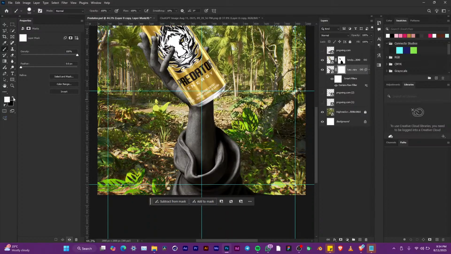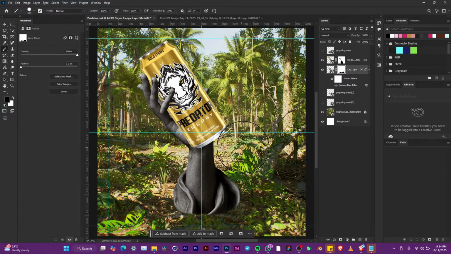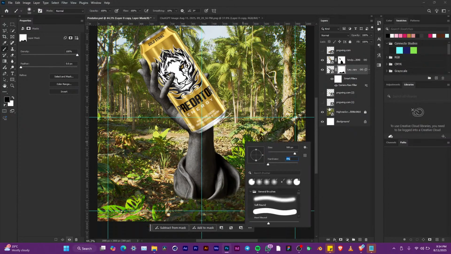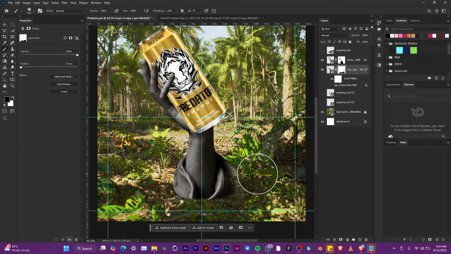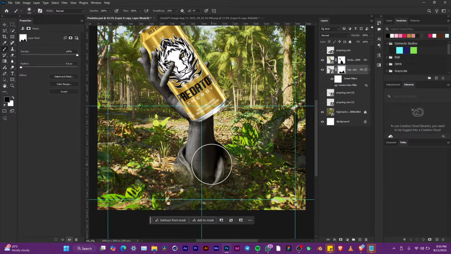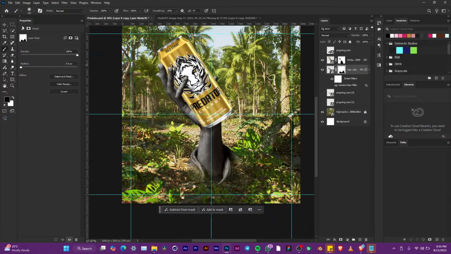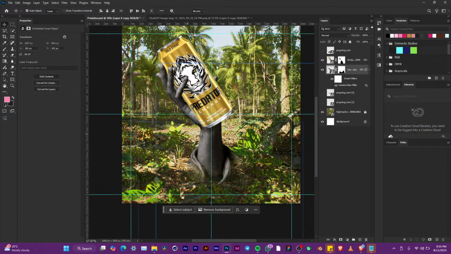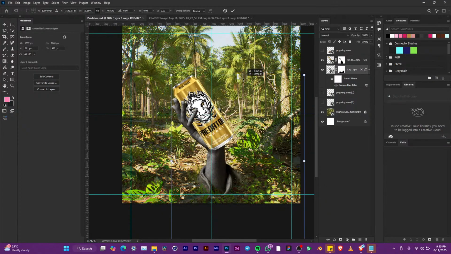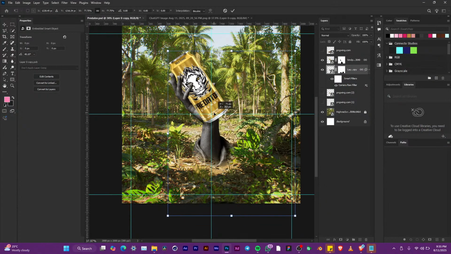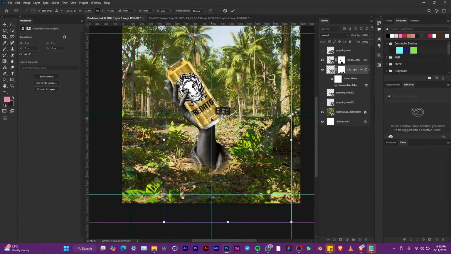Now change your foreground color to black if you want to erase. So we'll change it to black, and I want to use a soft brush for this. I can right click and reduce the brush size. You can just paint in a certain way, I just want to see how this would work. I might have to reduce the size a little so that it just matches. Do you understand? I want it to be at the center.